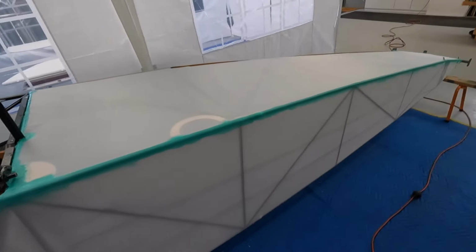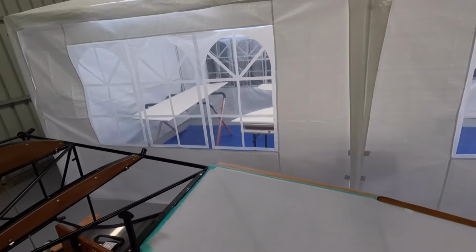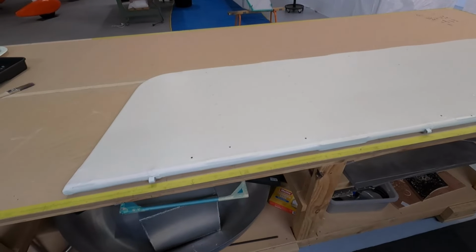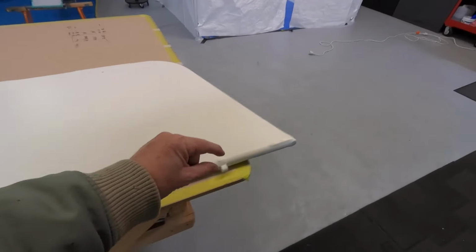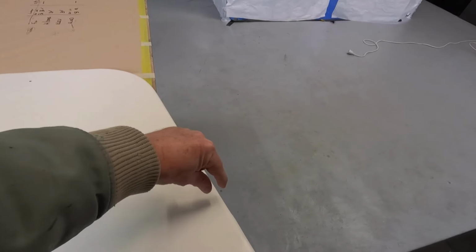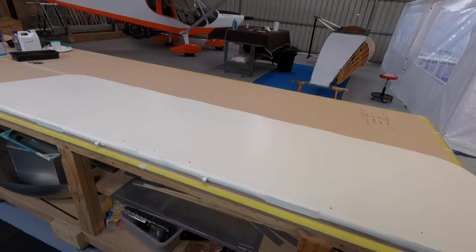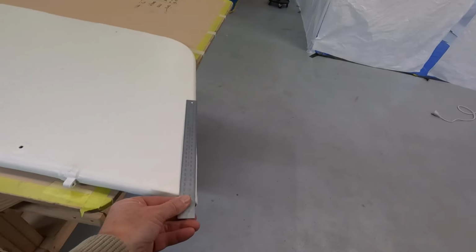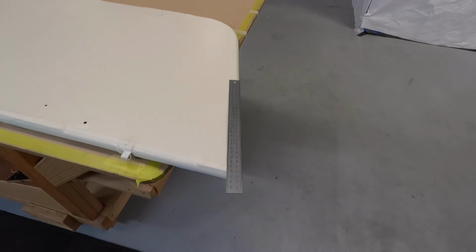Just about to call it quits and pull out the tailplane and the elevator, and I'll do some masking and we'll get some green paint on top of those. Okay, let's mask this bad boy up. I need to come up with some sort of continuity, I guess, probably a 1 inch steel ruler might be good, without dropping it through my covering. All the way around, to continue on the wings as well.